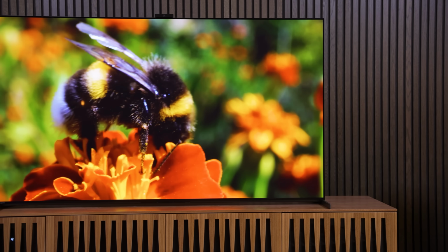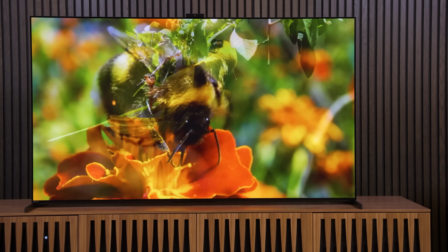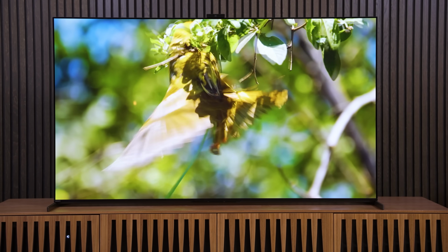Now, since the Samsung and Sony both use the same panel, the key difference in the pictures they produce comes down to picture processing, which is extremely important. Picture processing is what makes a brand's TV look the way it does. It's the reason why so many TVs use the same panels but still manage to have very distinctive looks. And there are some other differences between these TVs that are not related to picture quality.